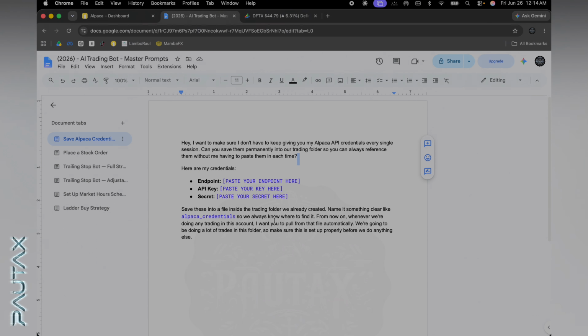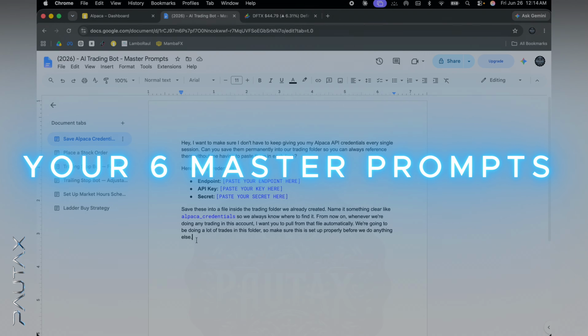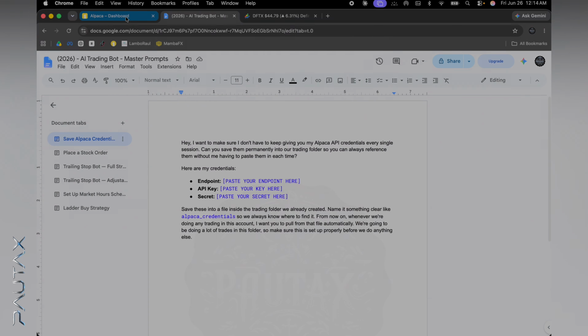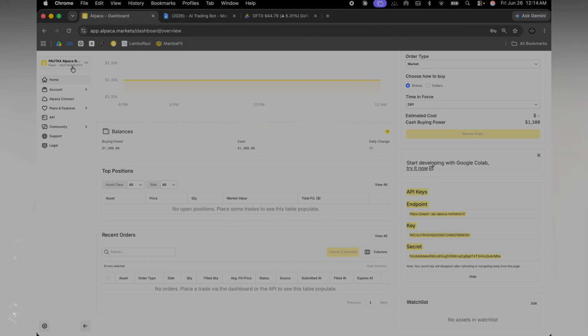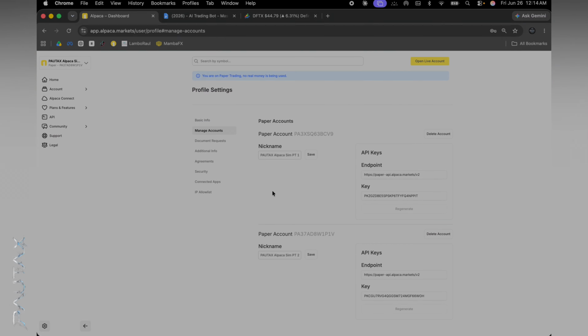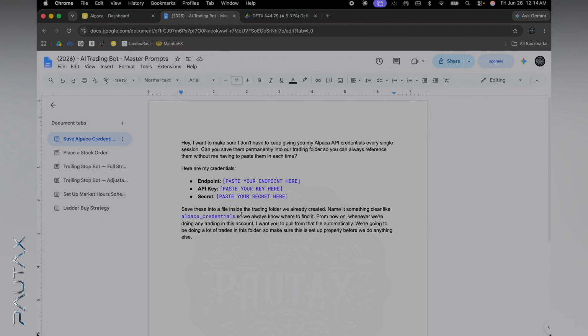It's really easy for you. If you do not know anything about prompting, I made it super easy where you can just copy and paste into it. As you can tell, the blue parts here are what you need to replace. I'm going to be doing that really quick. Copy and paste it from here, but if you go to account manager, it's really easy to just copy and paste from there.